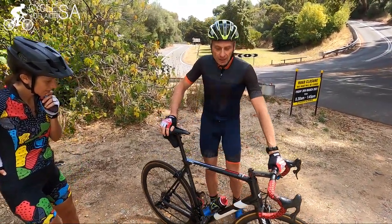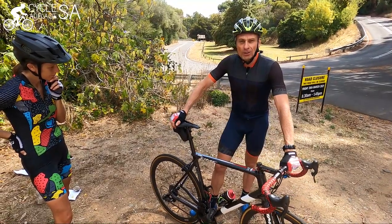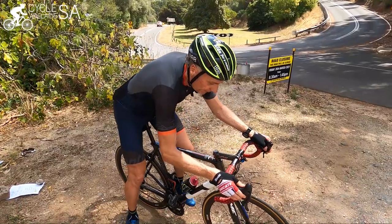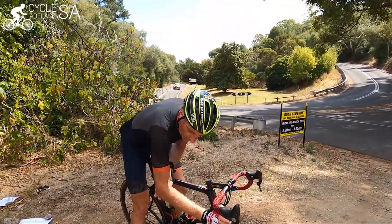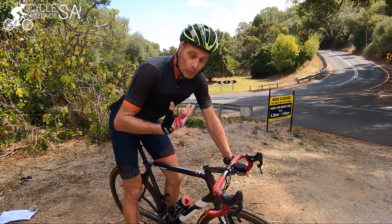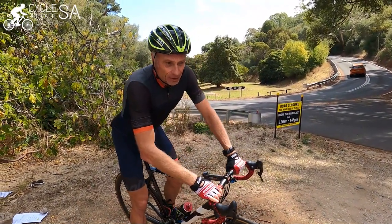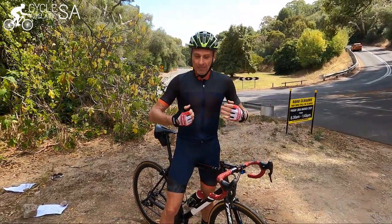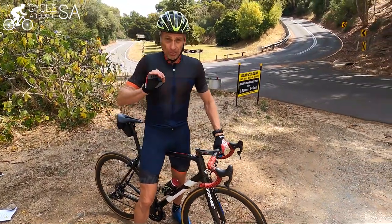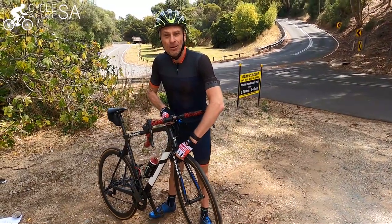Have a good bike fit. I see a lot of people unbalanced on the bike — you need to be balanced. So go to your local bike shop or bike fitter and get a good bike fit, because you want to be really nicely balanced on the bike. Your elbows want to be not locked but flexible. Your shoulders have got to be relaxed. You really don't want to be too stressed. I see too many people with locked out elbows, jaws clenched, really all tensed up. So you've got to be relaxed. A good bike fit, good tyres, and obviously make sure your brake pads are in perfect condition.